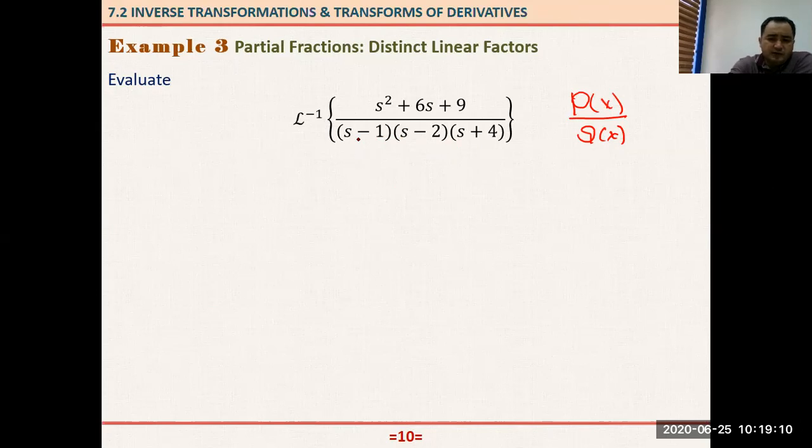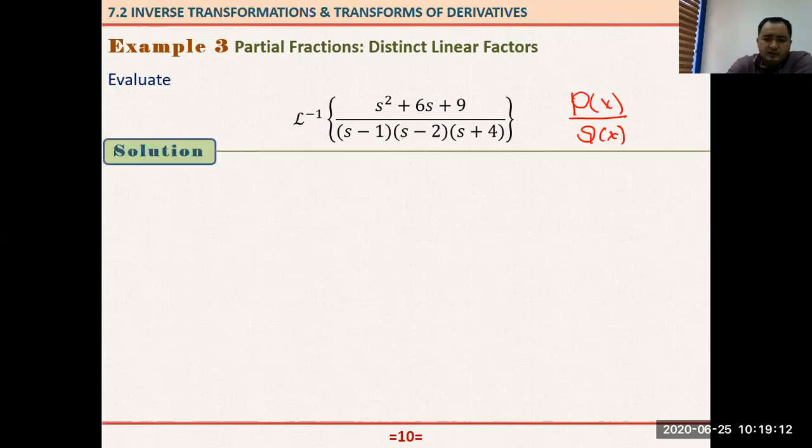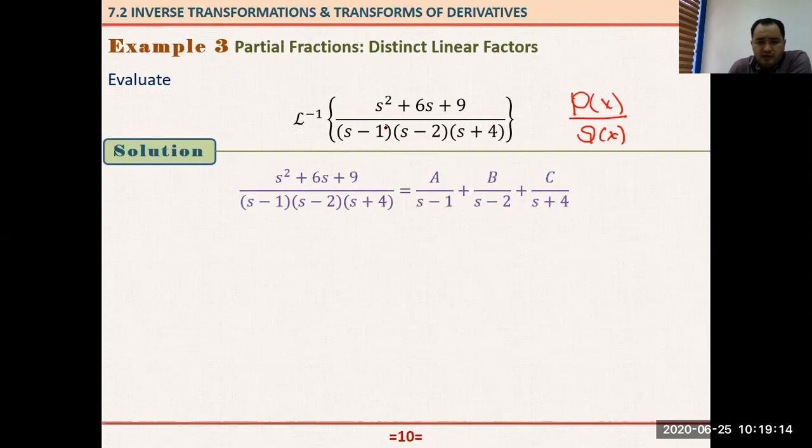And we have to decompose this. How can I do this? Since all the factors are linear here, right? If you remember, first I should write this in this form. Because after we factorize the denominator, all the factors of the denominator are linear functions, right? And we are assuming that I can decompose this in this form. So that is A over s minus 1, the first thing, B over s minus 2, plus C over s plus 4. So actually here we are assuming that this thing is an identity.